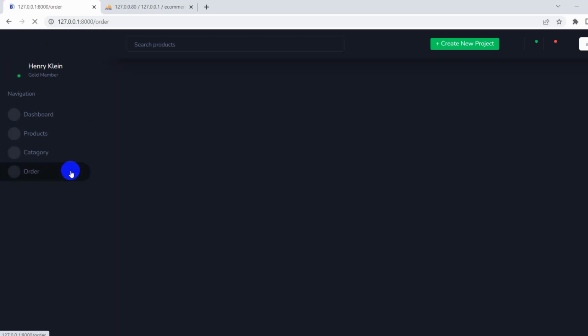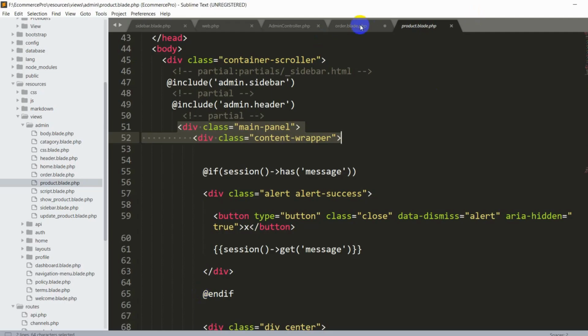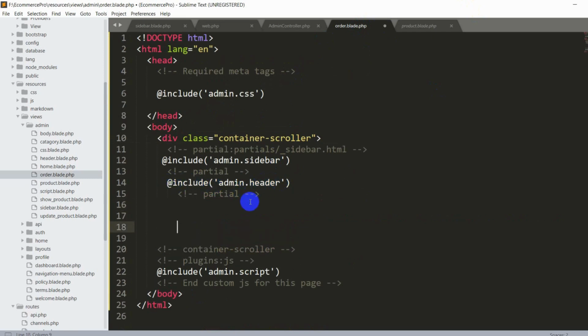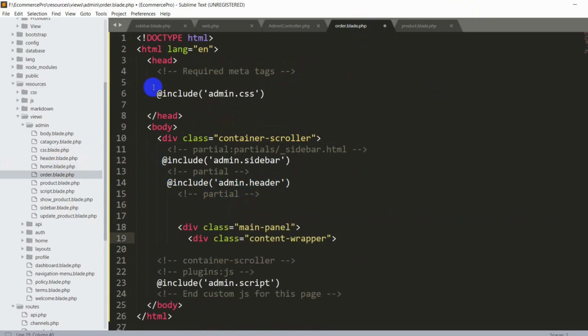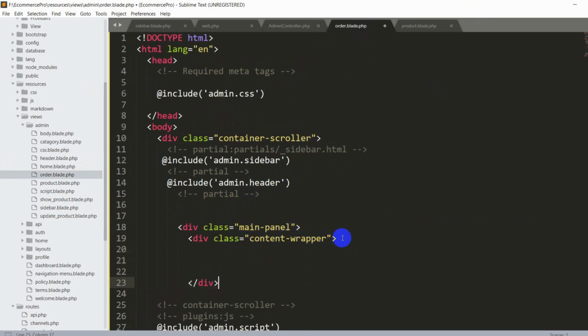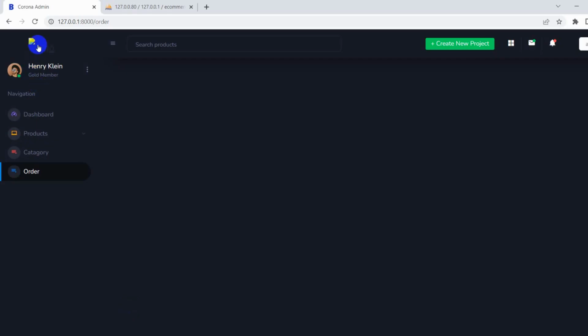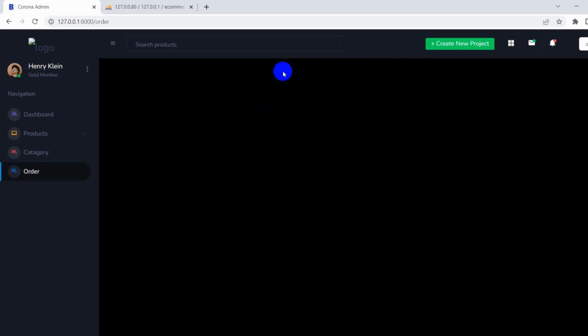What we are going to do is go to our order.blade.php, and after this admin.header we are going to paste that code, I mean this div class main-panel and div class content-wrapper. Then we are going to give two divs over here. So we are going to write our table inside this div. Right now if we refresh, you can see we have a design like this.